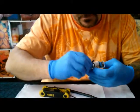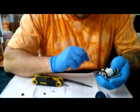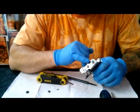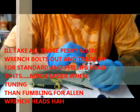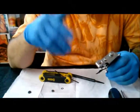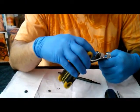Same with this other one here. And another point, I like to take these screws, when at all possible, and not on the import frame because it's not worth my time, and swap them out for 8/32 bolts that you're able to screw in or out with a standard Phillips head pattern on the bolt, because I hate messing with Allen wrenches of all varying sizes.